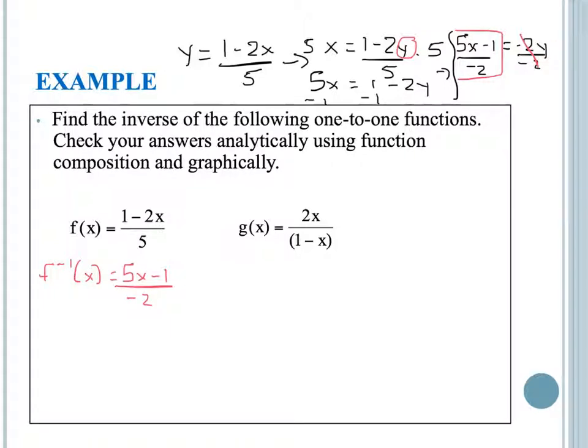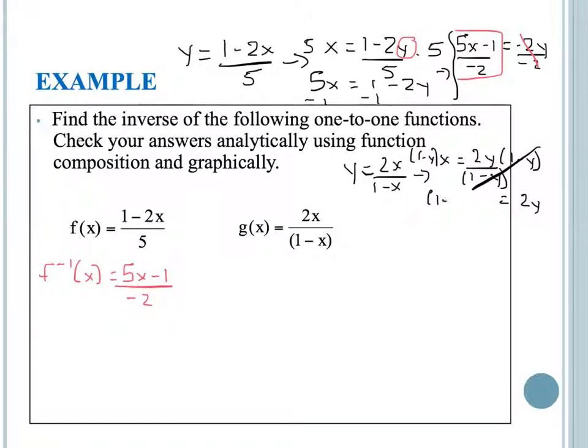Now, g of x is a little more complicated here, so I have a little bit more work to take care of, but let's see if I can likewise interchange all my x's and y's. Okay, and now I need to get y all by itself. First things first, let's get rid of the fractions. That's gone. Well, it'd be pretty easy on the left-hand side to just divide by 2 and say I have y equals. The problem is I have 1 minus y on the other side of the equation. And I'm not allowed to have a y right here in my inverse. My inverse needs to be expressed as a function of x only.